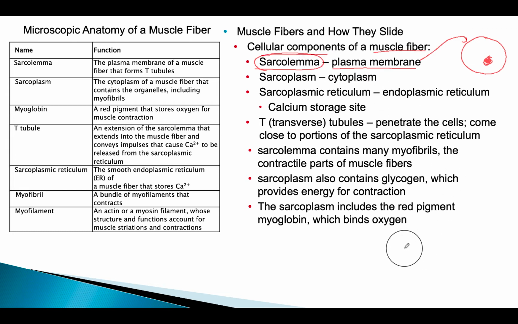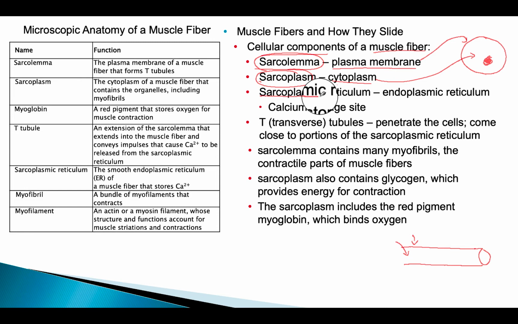So if I draw the muscle cell here, for example, here is the muscle fiber, right over here. So this, right here, this would be the sarcolemma, the outside part of this muscle here. Sarcoplasm, right? So sarcoplasm, right here, this is now equivalent to cytoplasm. So this is now going to be the inside of the cell right over here. And of course, now you have the sarcoplasm. This would be the inside of the cell here as well.